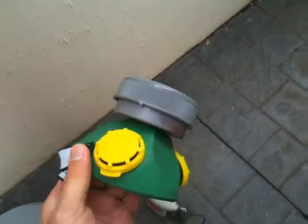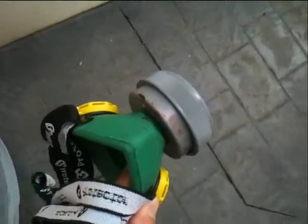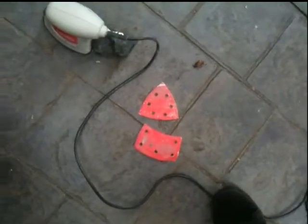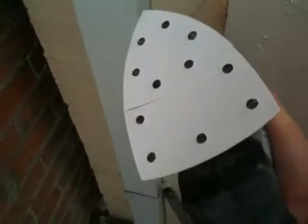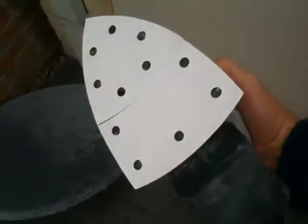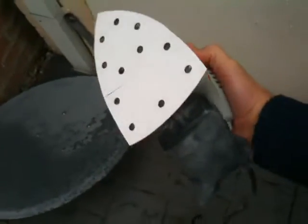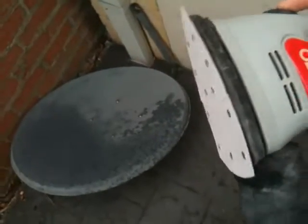It's a good idea to make sure that you've got some appropriate protection so you don't breathe in all the dust — there's gonna be plenty of that. I think I'm gonna need to use sanding paper because this one is worn down pretty much flat. You can see it's not doing a terribly great job, but I'm gonna get new sanding paper. I've got some new sanding paper now — it's the one for paint; the one I had before was for sanding wooden surfaces, so this one should be better.